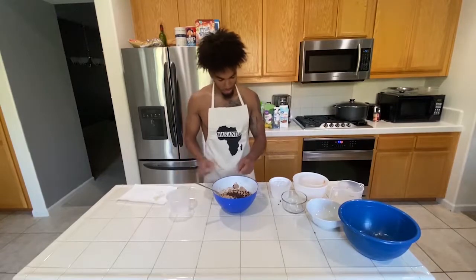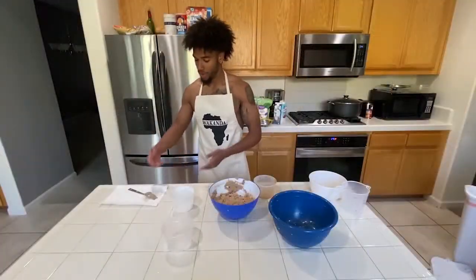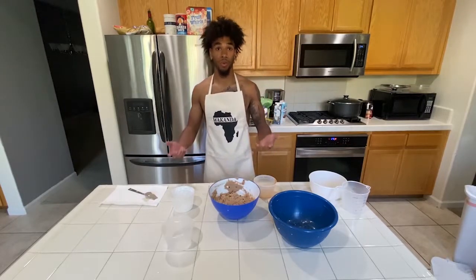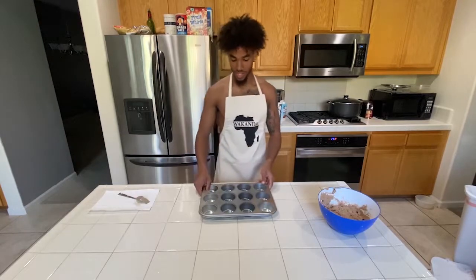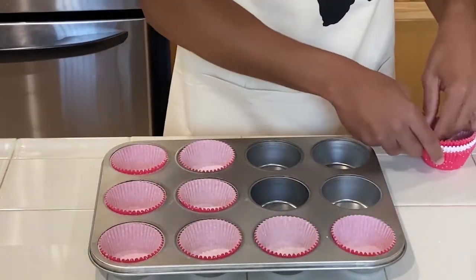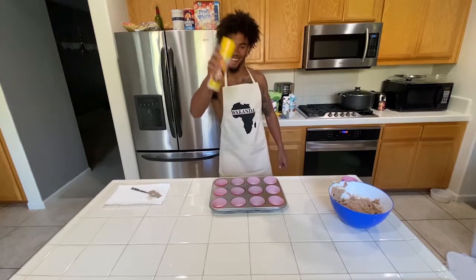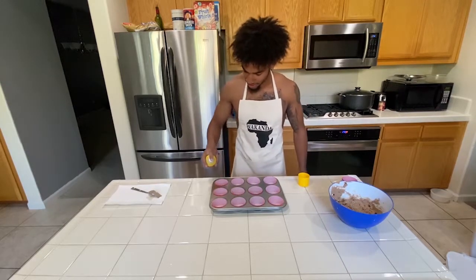We have everything done, all the ingredients in there. Now it's time to get the muffin tray. Muffin tray is over there but there's no space on this table — so move your stuff and you got the muffin tray, easy as that. Get the little muffin cupcake thingy jigger holders and go ahead and put them in there. So I'm going to get a hand into your cookie spray. For all the folks out there, use this for a quarter of a second, half a second — don't overdo it. Just do a little quick spray.